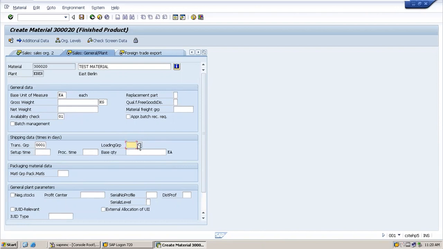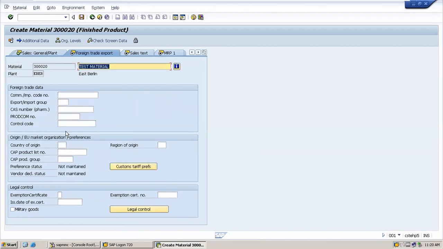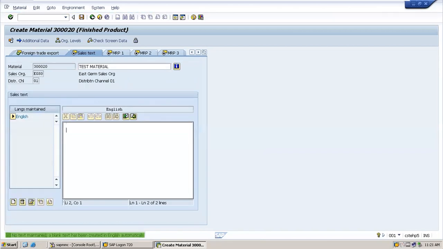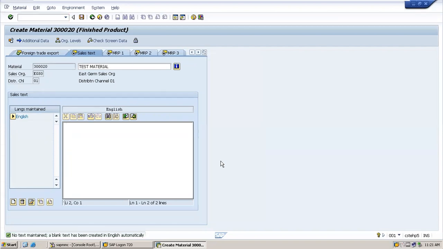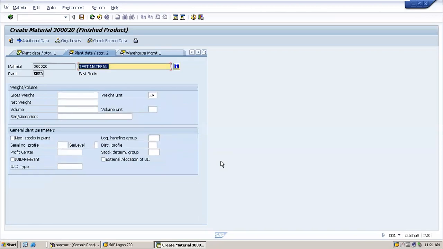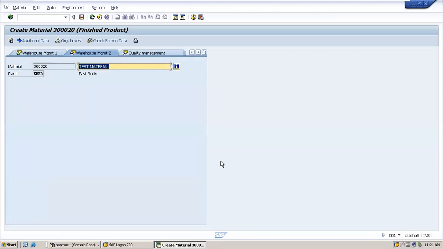How the system will determine the shipping point, we will discuss. So we need to maintain the proper loading group for each material. Currently I am maintaining loading group 0001. The rest of the data I will maintain.